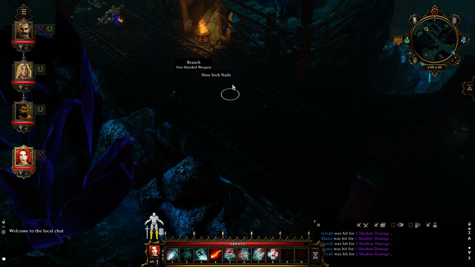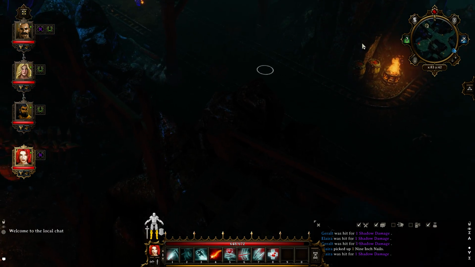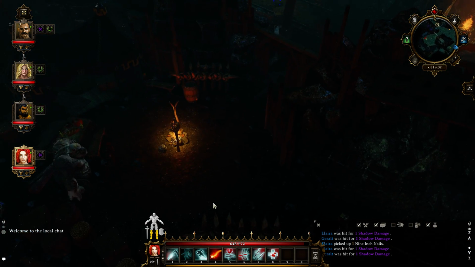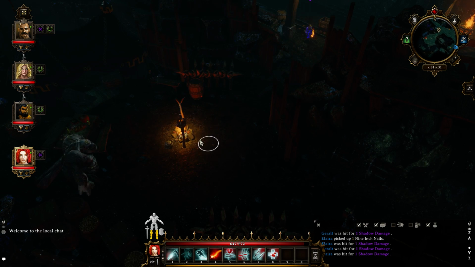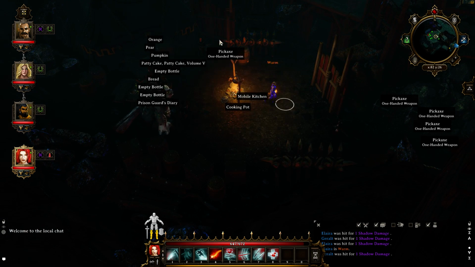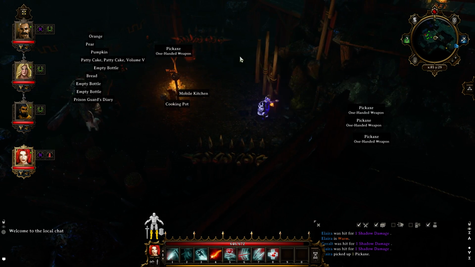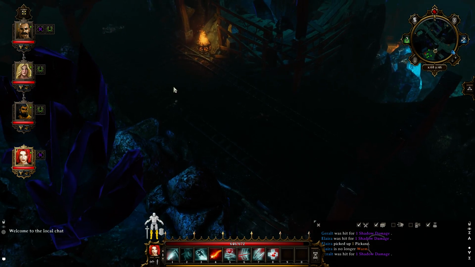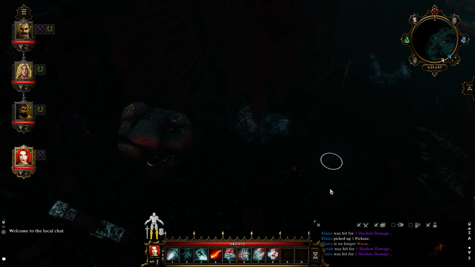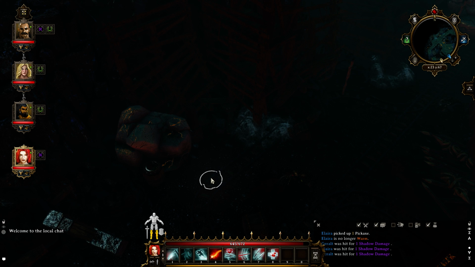Branch, some nails. I'm gonna steal the nails because... Oh, she has telekinesis. Where does she get telekinesis from? Hey, do you guys have mining picks in here? Yes, pickaxe. Oh, they get mad if I steal that pickaxe, but not that one? Fair enough. I don't really know why, but if that's the price of this, I will gladly pay it.